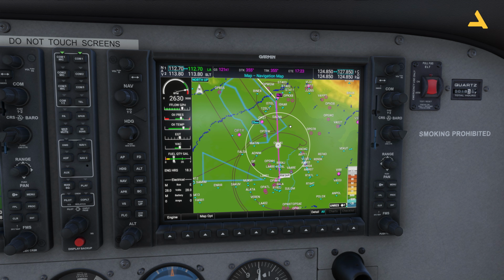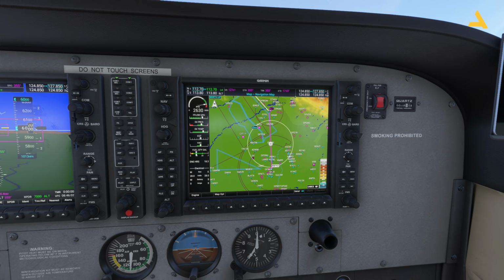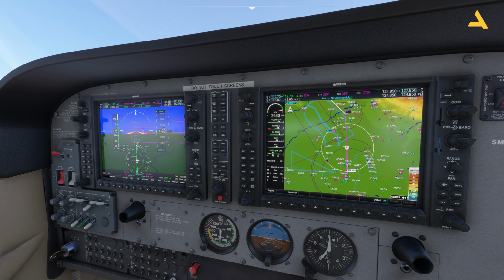But remember this thing, that if you are making this GPS plan, then no need to do this VOR tracking. So I'm just making this plan just to show you that it is just like the one that we made in the Skyvector, and just to show you that we are following this line. So if I deviate from this line, what will happen? Now let's have a look at it.